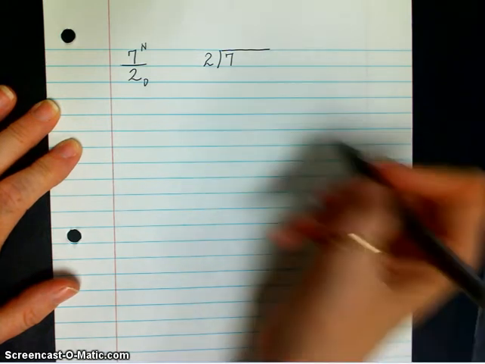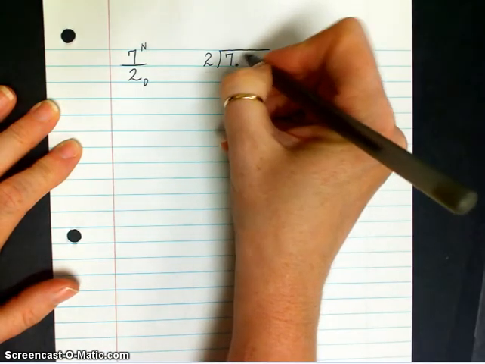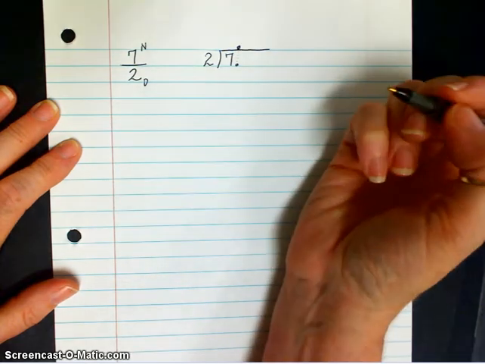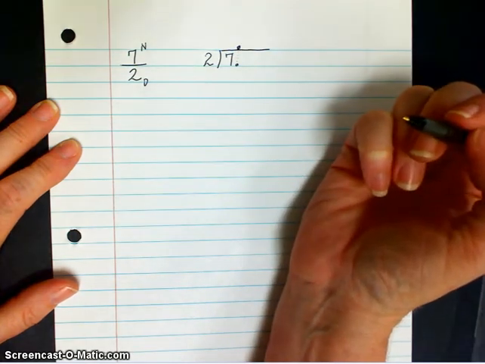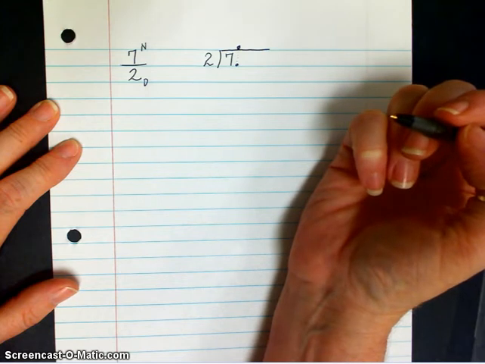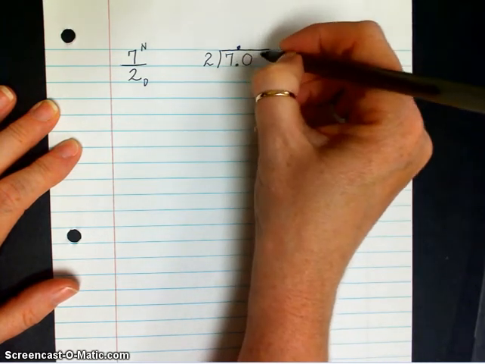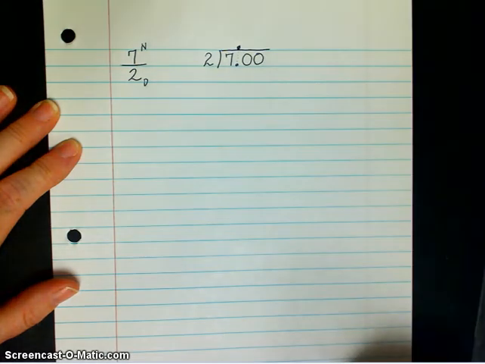Just like the blue sheet said, we're going to add a decimal and go tick, tick, tick, tick, boom, and move that decimal directly up above it so we know that's where it goes. We have to keep things lined up perfectly, okay, kiddos? Then let's go ahead and add a couple zeros just to start off with. From here, we do long division.